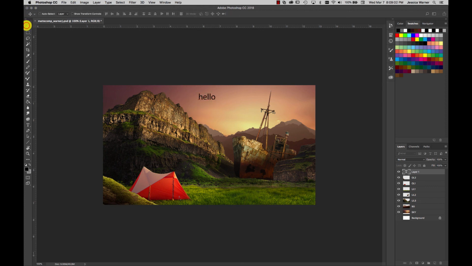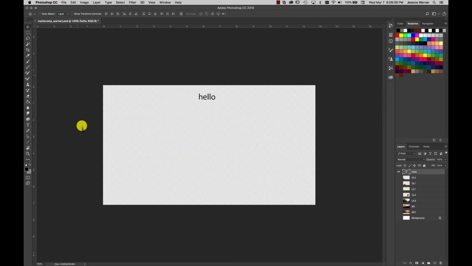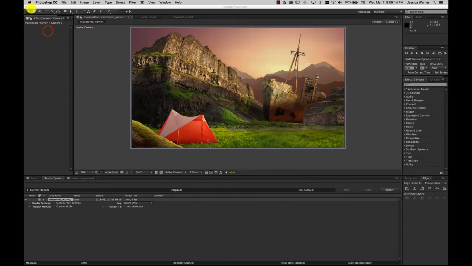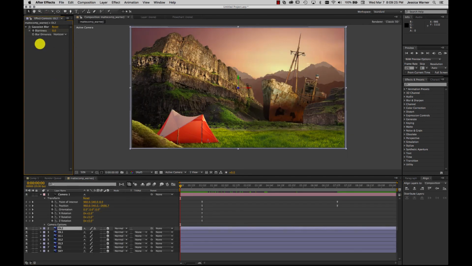And then what I did, at least, is hide everything else, then save this as a PNG, and then bring that PNG in as a new asset over here. You know, words. Words are hard. There we go.